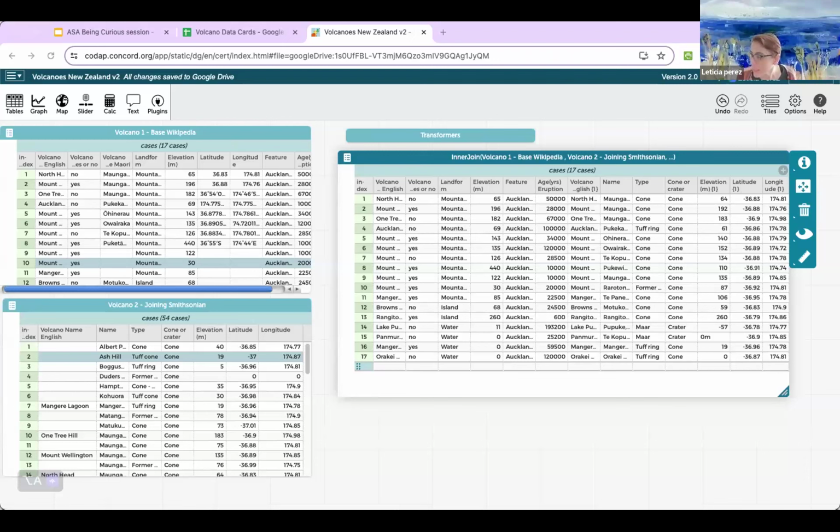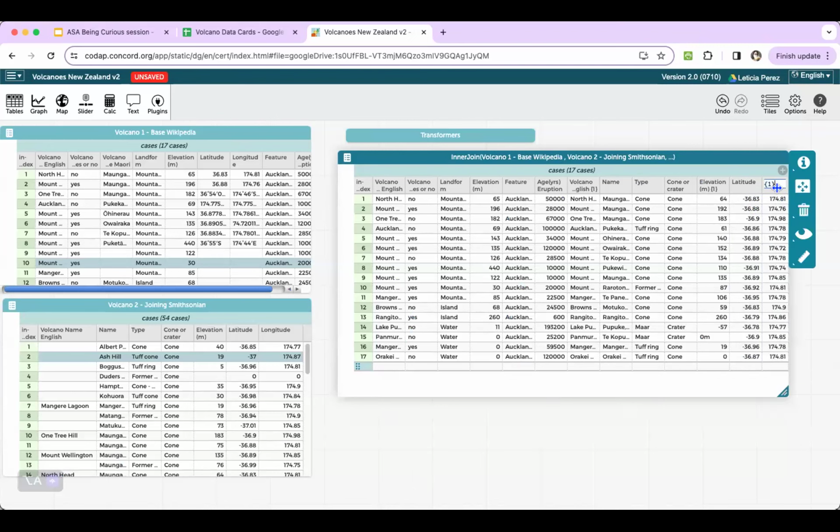And I will go ahead and see if I can get my version to be nice here. I'm also going to turn my camera off in case it is a bandwidth issue here. So we have this joined data set, and now we have latitude and longitude. We were trying to rename it so that it would show up in the map, and that wasn't playing very nicely.